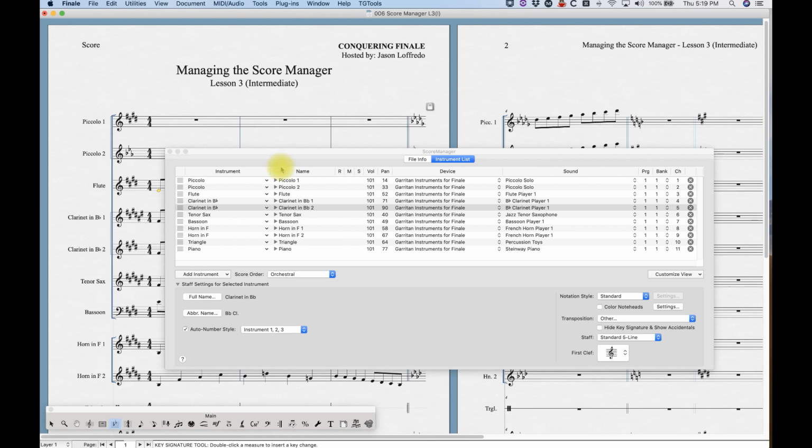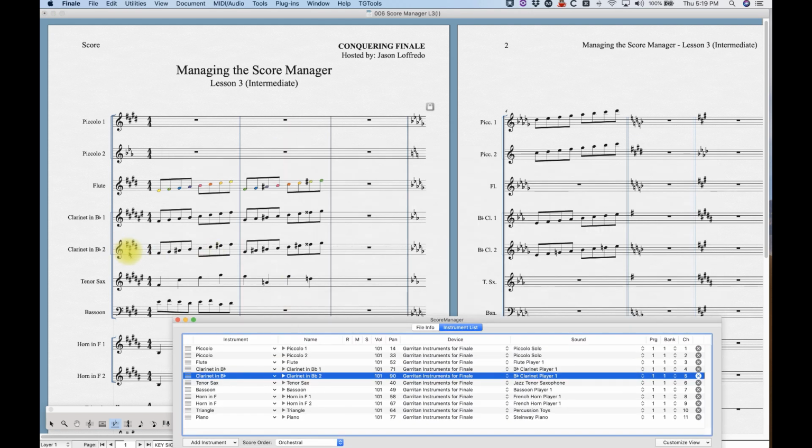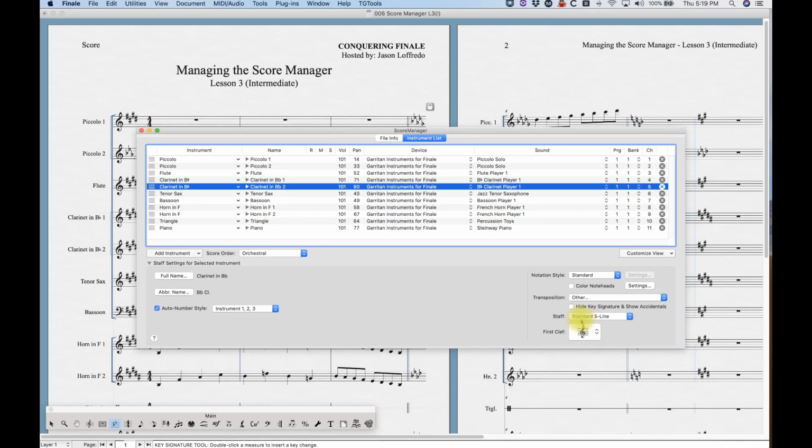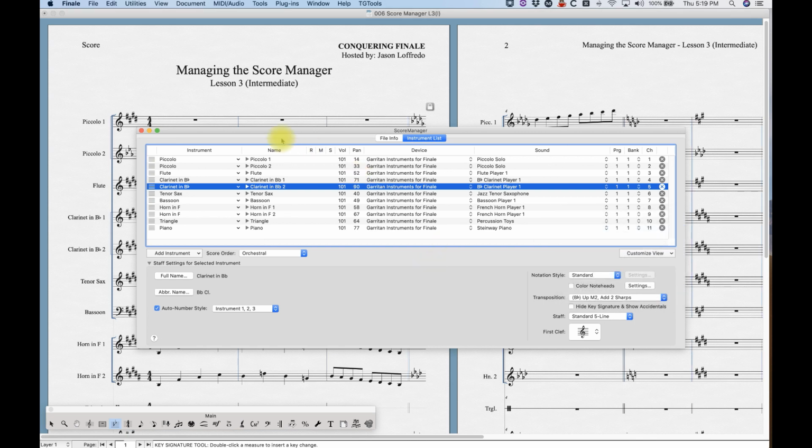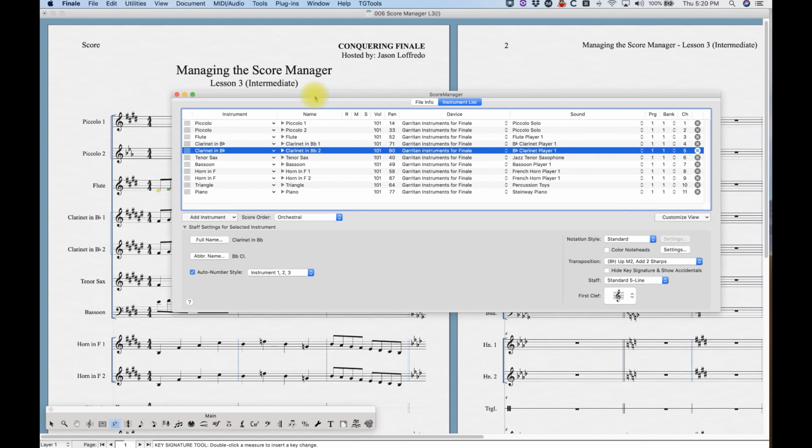So if we look at my second clarinet now, we retain the concert key of E major, but the pitches get transposed into the appropriate places, just like my clarinet. My normally transposed clarinet, the pitches are the same, but the key signature is not. Honestly, I'm not 100% sure of why you'd want to do that, but I'm sure somebody somewhere has a reason to do that, and that is how you would do that.